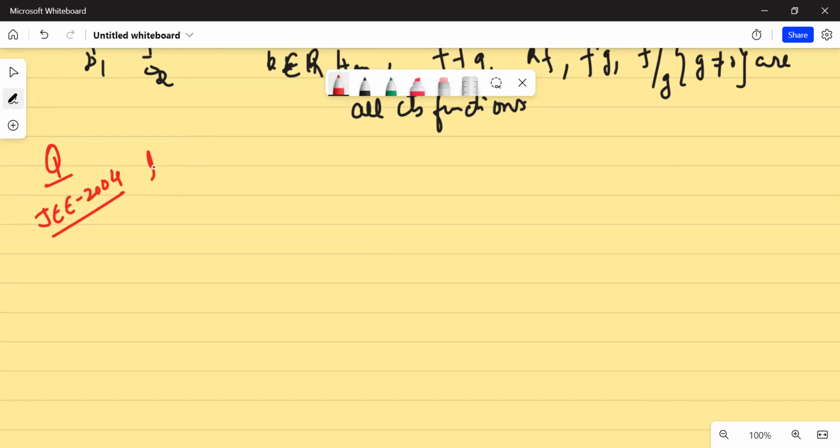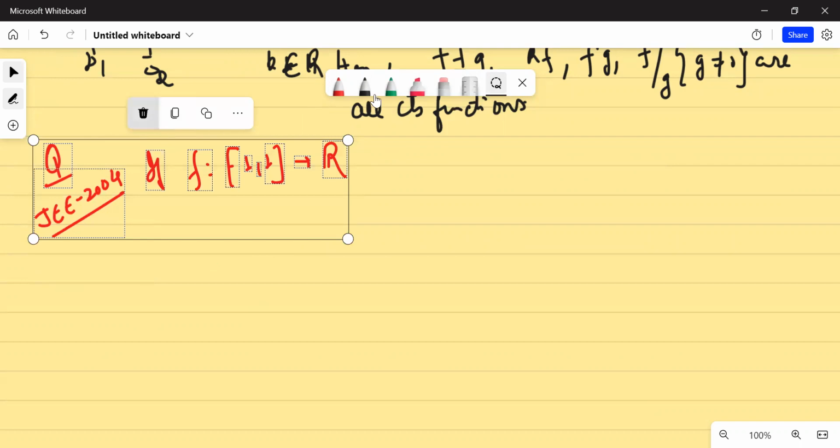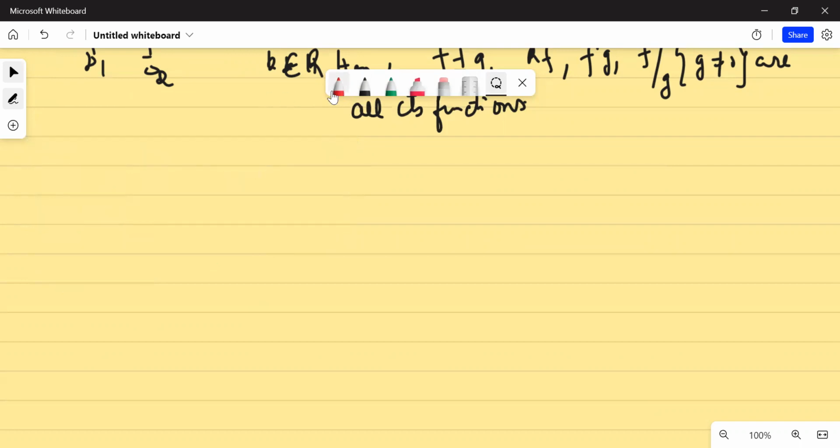Okay. So if f is defined from -1 to 1 to R, I think this is something that you will not be able to do right now. So a simple question, correct. I think this will be quite difficult for you to do right now. Let us do a simple question at first, and then we'll move to difficult ones.